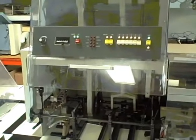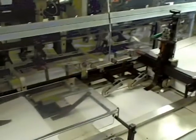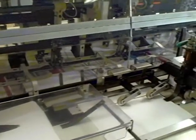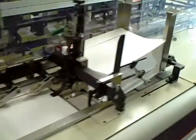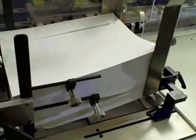Okay, we're back with the Bell & Howell Master Mailer 3, 6-station inserter with the open book feed, and we're going to run some material. We're limited on material. We have a 9x12 envelope for the outside envelope.